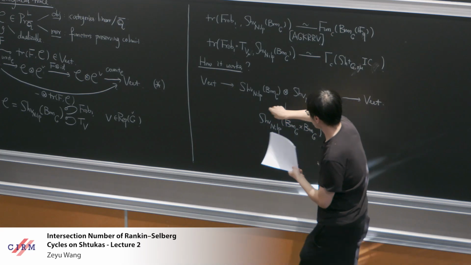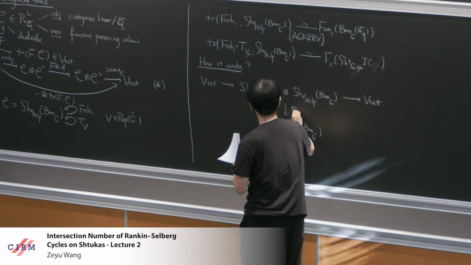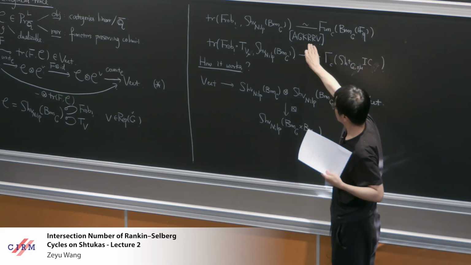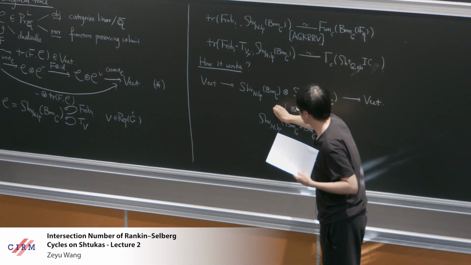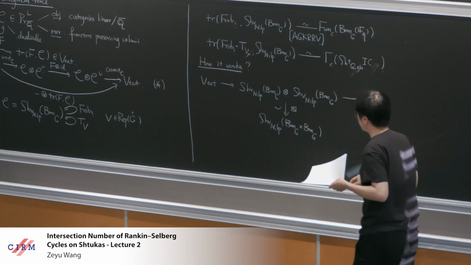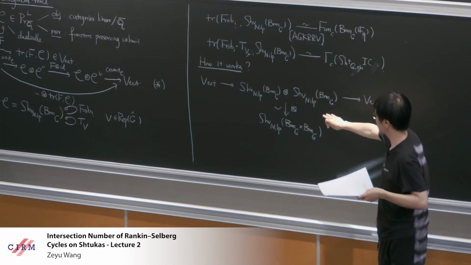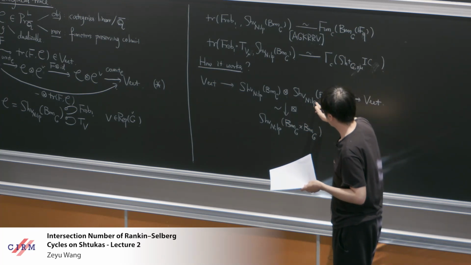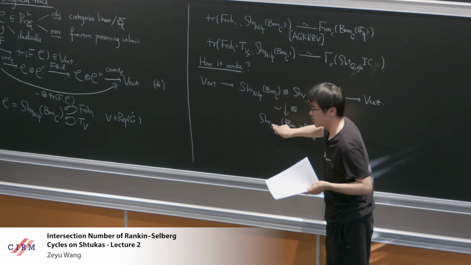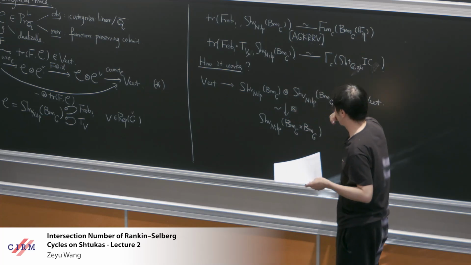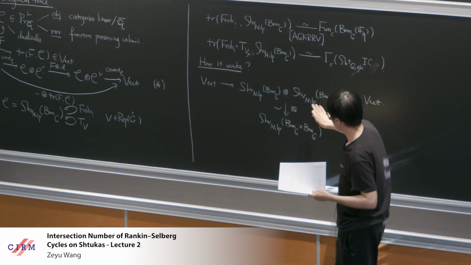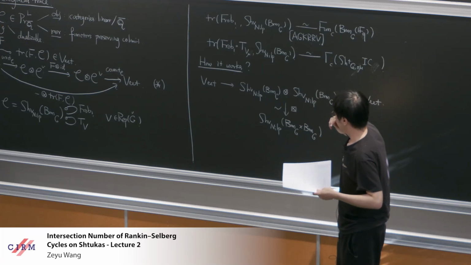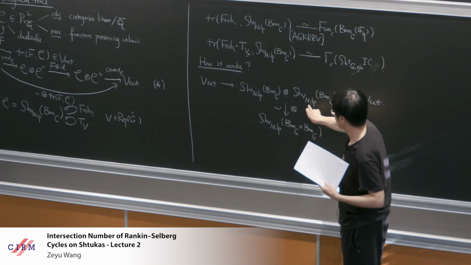And there's an obvious functor between them, which is given by the exterior tensor. And I think one of the main results of AGKRV says that this is an equivalence. And this theorem is actually highly non-trivial, because if you remove this nilpotent singular support condition, then this is not true, and it's far from being true. But yeah, so this equivalence really heavily relies on the geometry of the nilpotent cone.